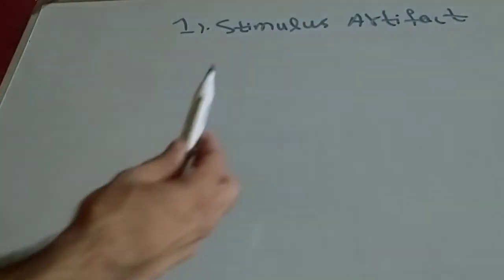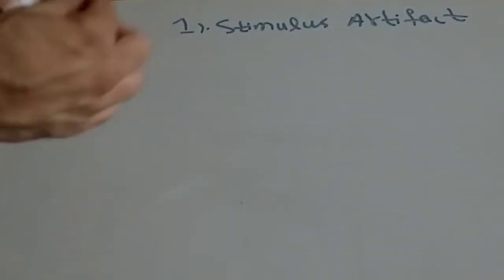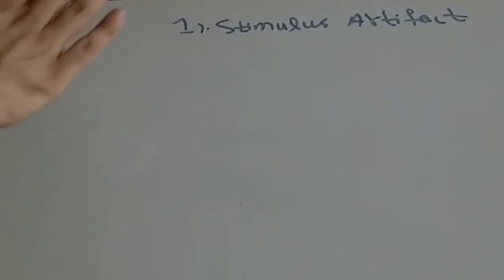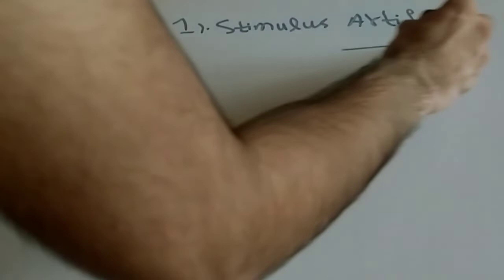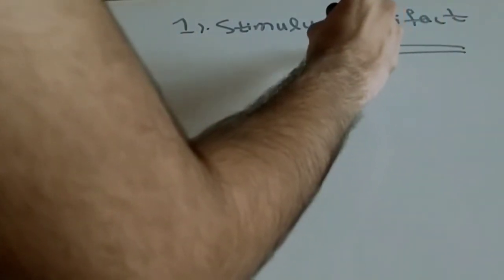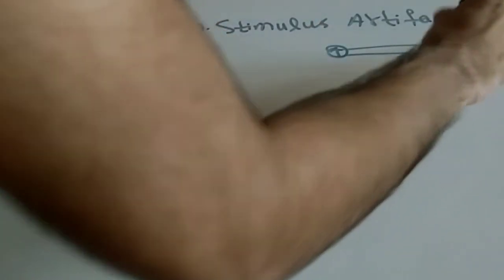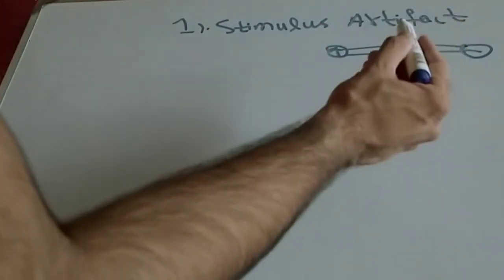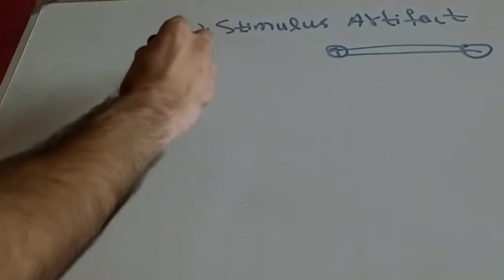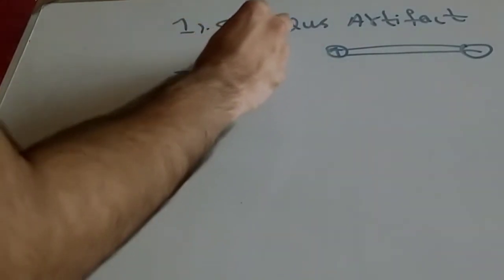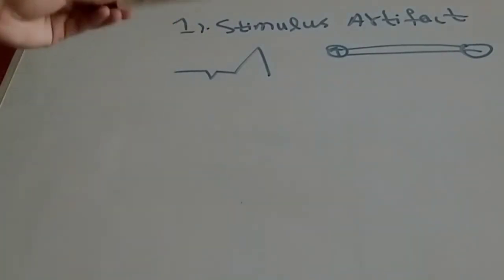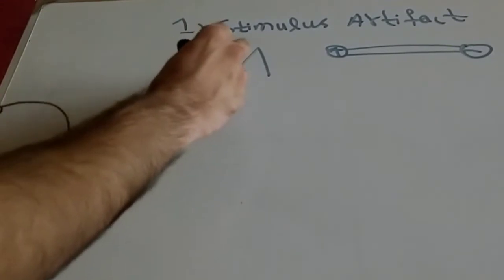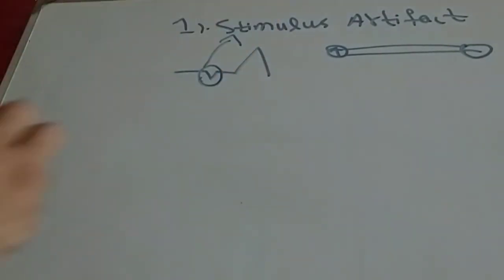Now we know that in order to excite any fiber, we put two electrodes, negative and positive, at both ends, in order to bring about the neuron action potential. Suppose this is the nerve fiber; we place both positive and negative electrodes here in order to excite this particular fiber, and then we achieve the neuron action potential. If I represent this in graphical form, this wave develops, and this pattern is likely to be made. This particular deflection is known as the stimulus artifact. You must remember this.